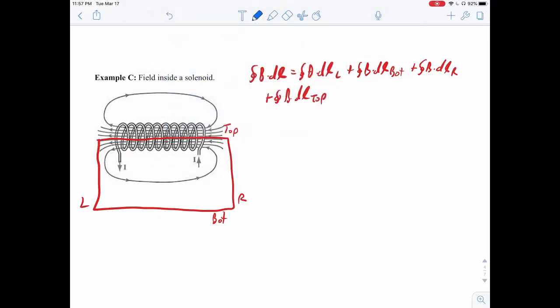So when you're in the middle of it, you have the field that way. On the left side, you kind of have field going out here. On the right side, you kind of have the field going to the left again. On the bottom, you really don't have any field. There is a little bit of field, but it's negligible. So we're going to look at B dot dl going around. On the bottom, there's no field, so B dot dl is going to be 0.